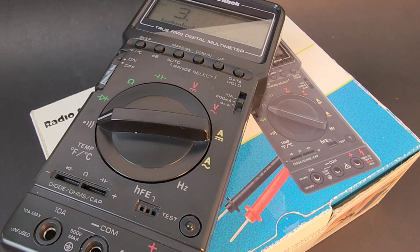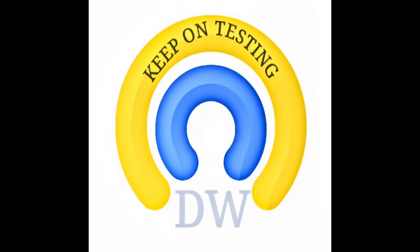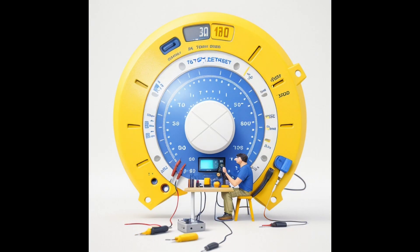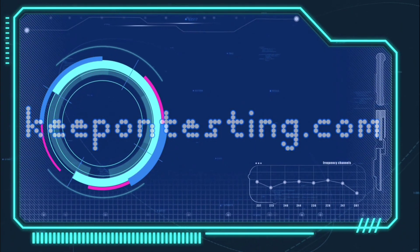Wow, that was a fun trip down Retro Lane. This Radio Shack meter has got tons to explore — I only hit the surface. This thing is loaded. If you can find one on eBay or one of these other e-tailers, by all means grab it. It still works amazingly even today, and heck, it's probably better than some of the brand new meters out there. Thanks for taking this trip down vintage memory lane with me and the RadioShack 22-174B.